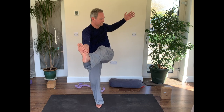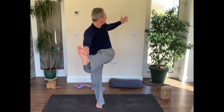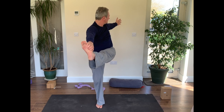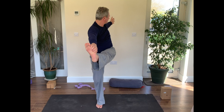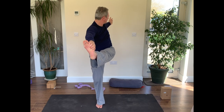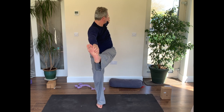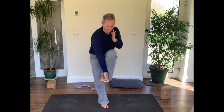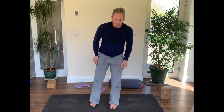So this co-activation, I want you to think of the outer leg, the ITB, the iliotibial band. And as your standing leg is your stabilizer that holds your hips in a certain place, the two mobilizers or activators in the posture are the high leg and the reaching left hand back. Before you come down and go to the other side.